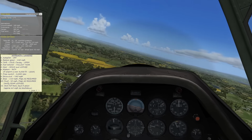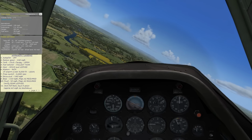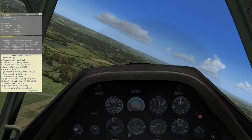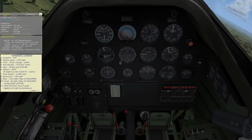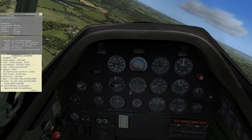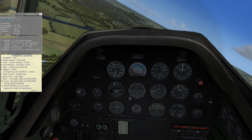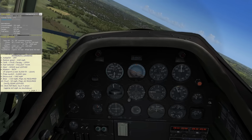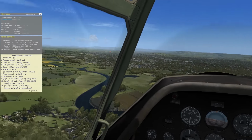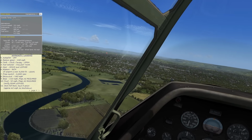Okay. 30 degree bank. Let's maintain altitude. Just using the stick and the rudder to try and maintain those two, and waiting until I come 90 degrees onto the runway, which is about now. There we go. Alright, let's start slowing down as before. There's the field.